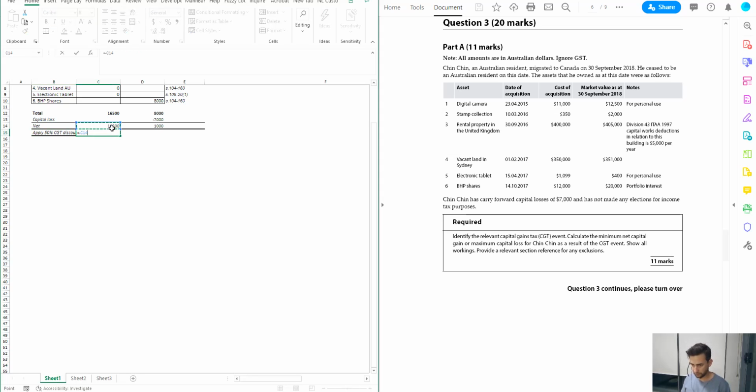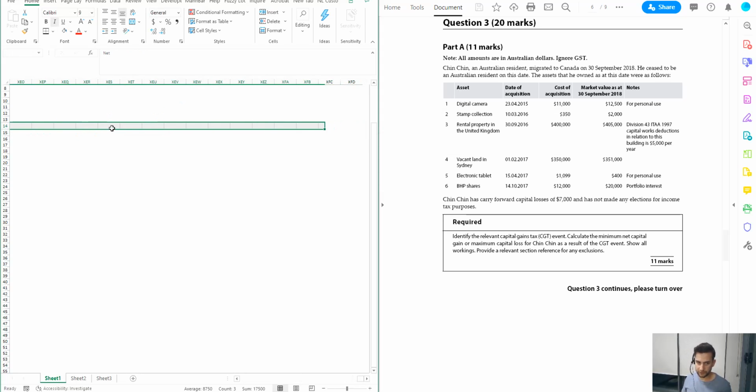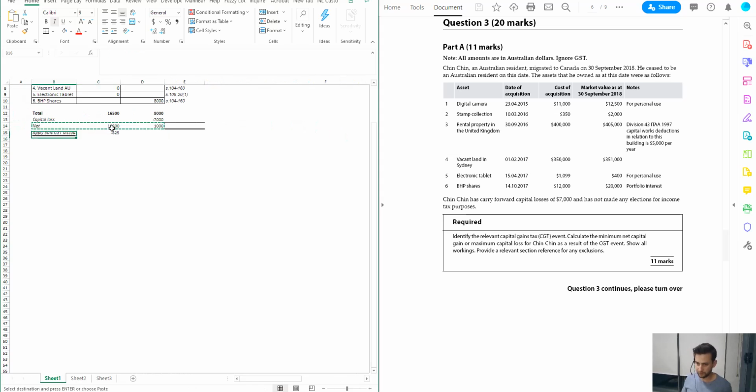So we're going to go equals minus times 0.5. And then this is going to be our net capital gain. $8,250. I'm going to change this to subtotal to avoid any confusion.